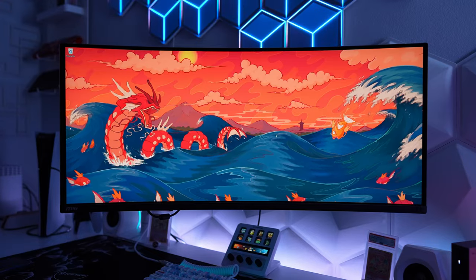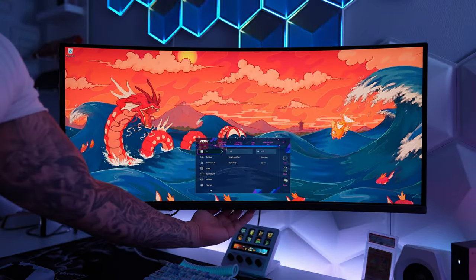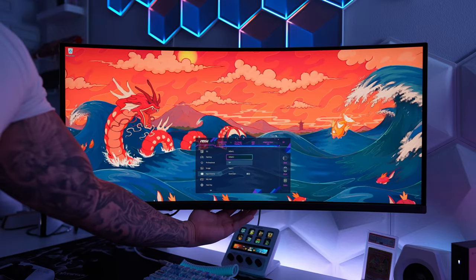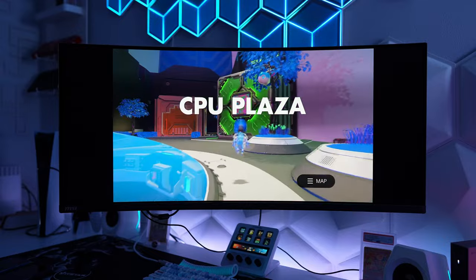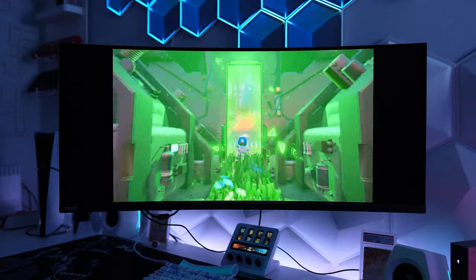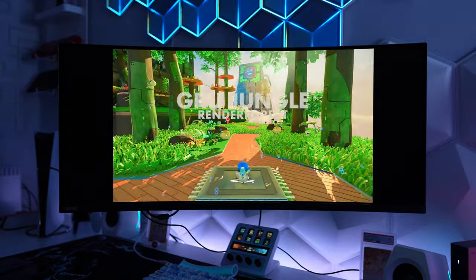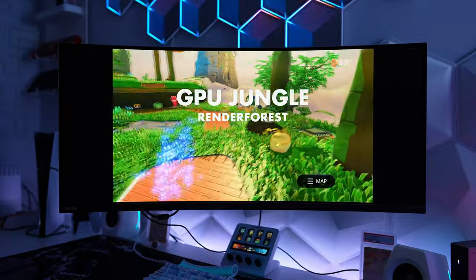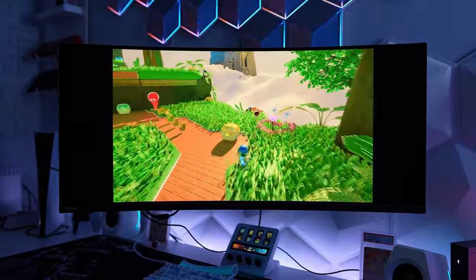Alright, jumping back into gaming, let's test out the PS5 on the MAG 341 CQP. This monitor doesn't have an automatic input switch, but buried in the settings, you can enable HDMI CEC, and that will automatically power on the monitor or switch to the HDMI input that detects consoles, so I really like that. I also like how the monitor automatically defaulted to the PS5's original aspect ratio of 16:9, which is what I would recommend since if you change it to ultrawide, the PS5 will just stretch the image. The small black bars aren't that bad since OLED makes them pure black.